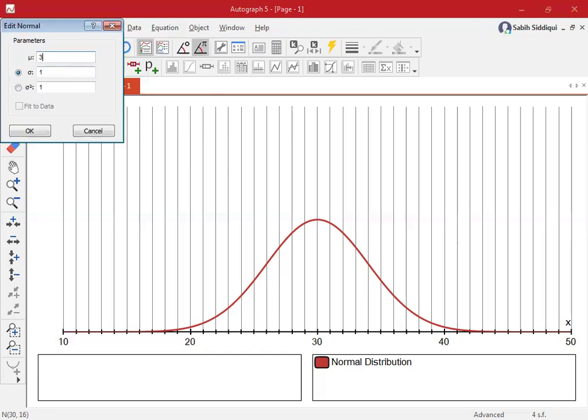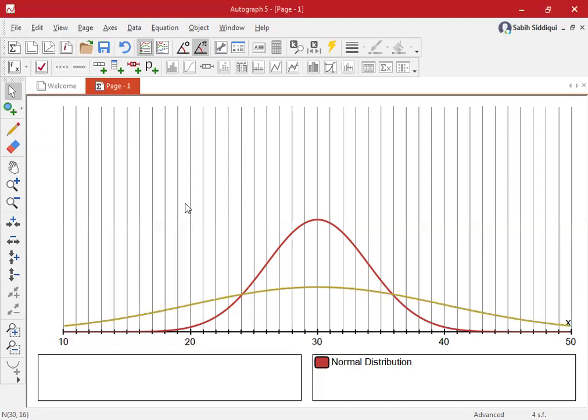Mean 30 रखते हैं. Now what if I increase this standard deviation to 10? What should happen? You are well aware of the concept of. Very good. It will stretch horizontally. Is that right or wrong? Clear है या नहीं है? The total area under the graph must be 1. What does the area of the graph tell us? Probability. So what should be the total area under the graph? What is the total probability? 1. So the total area under a graph is 1.